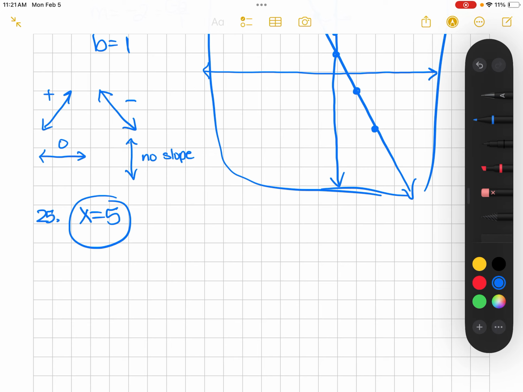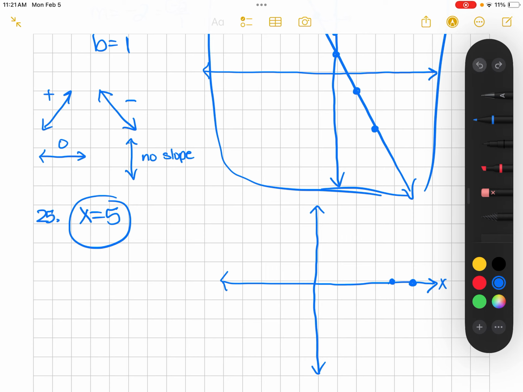equation cannot be written in slope-intercept form because I don't have a y. So you could, I don't want you doing this on all of them, but you could do this with the t-chart. But this is easier. Hold on, I need to make sure this is long enough. This is easier by saying, where does x equal 5? Well, here's my x-axis. 1, 2, 3, 4, 5. So there x equals 5. But I can't put a line here because x doesn't equal 5 there.